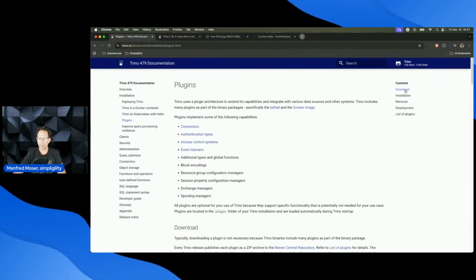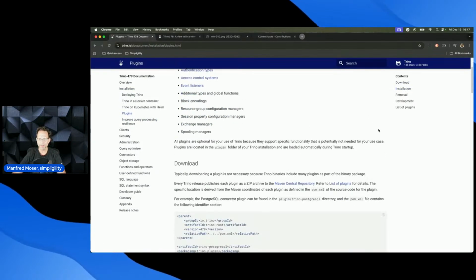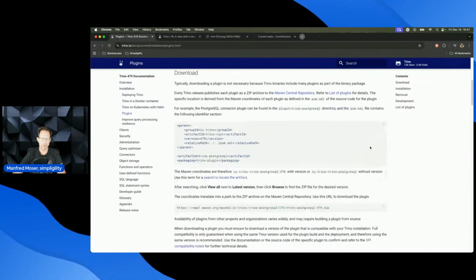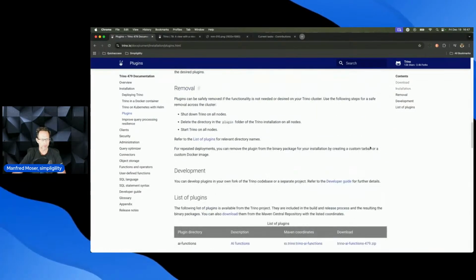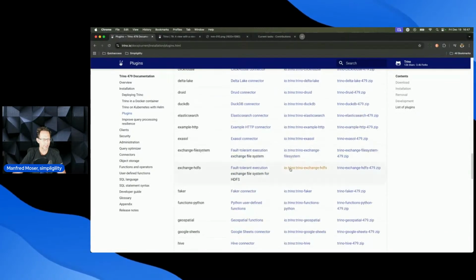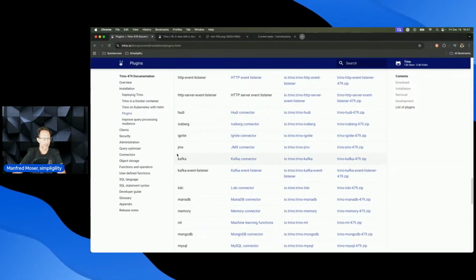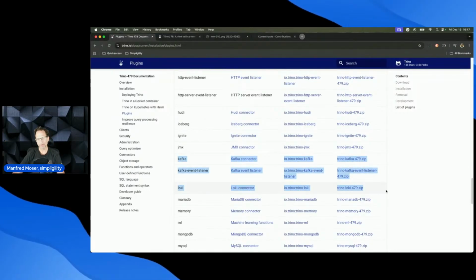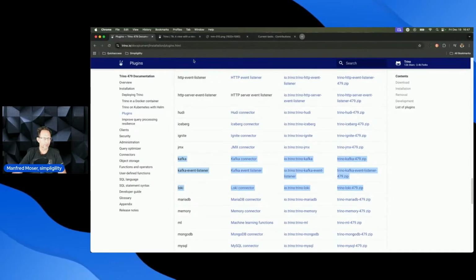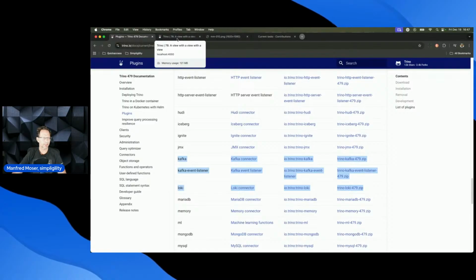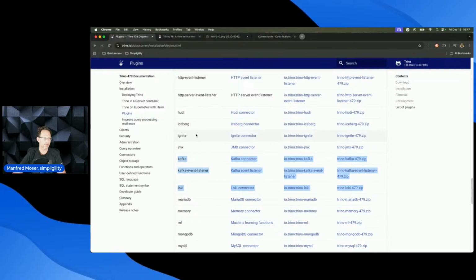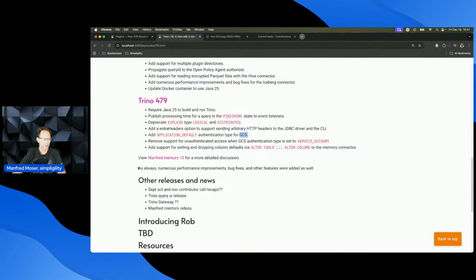You see here, there's all the how you install plugins, how you remove plugins. This is important because you can reduce the surface of what your Trino contains. There is a list of connectors, and just like I thought, the Lakehouse connector is missing here. So I should add that too. So stay tuned. I'll send a pull request for that at some stage soon. Over the holidays, maybe I get to find some quiet evening where I can hack a little bit more. So that's the Lakehouse connector and that change, those 2. And this one was a breaking change.